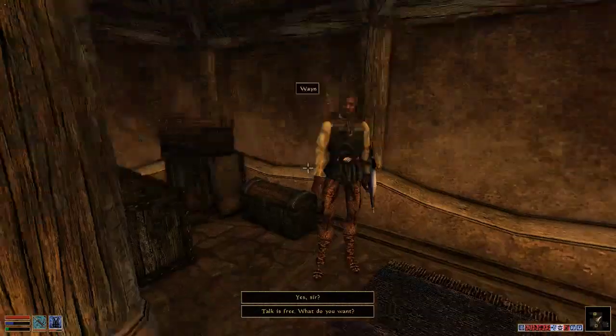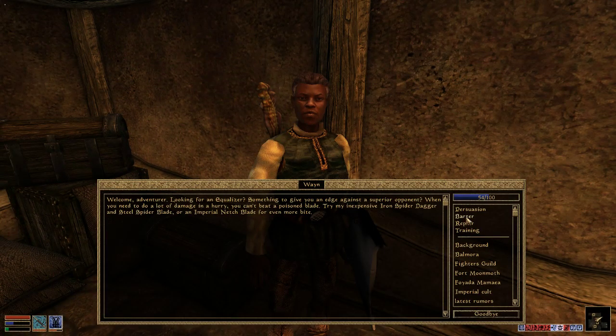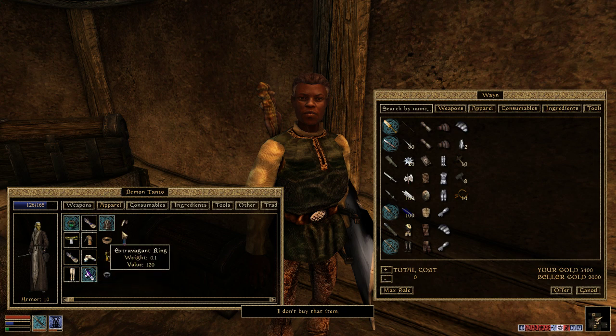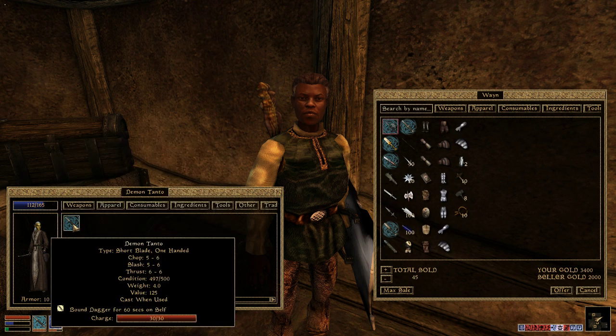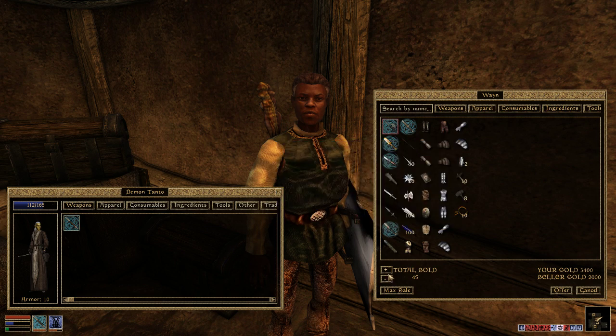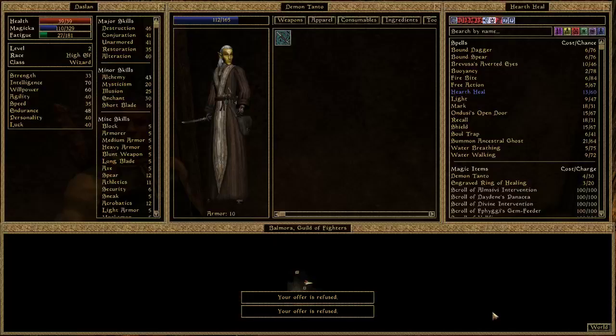Free. What do you want? Yes, sir. Hi, Wayne. Can I barter with you? It doesn't buy that. Where did I find that? Oh yeah, where we killed the rats. So that's some extra gold. That's good.